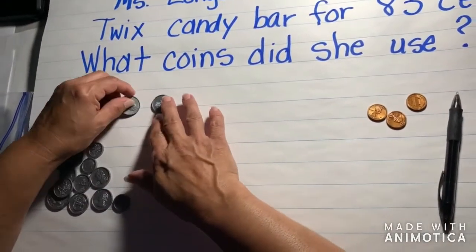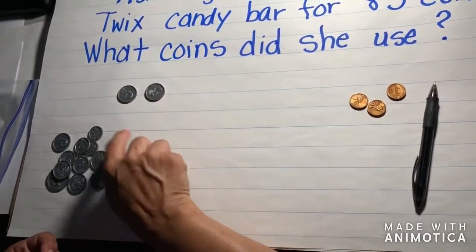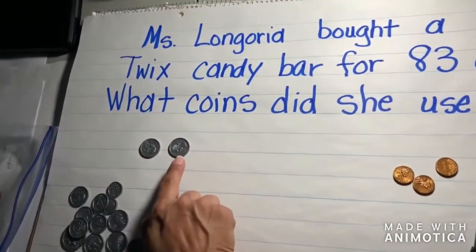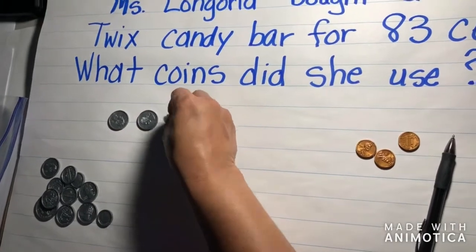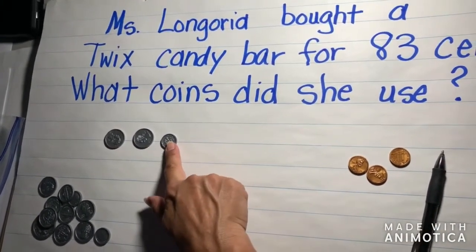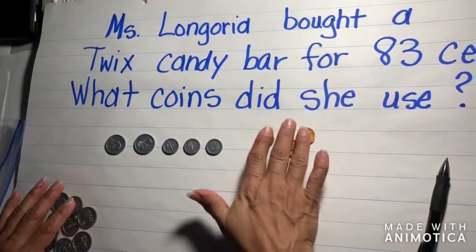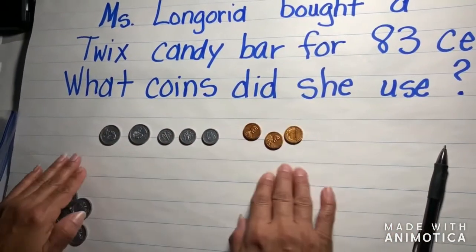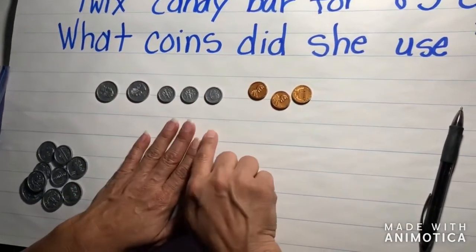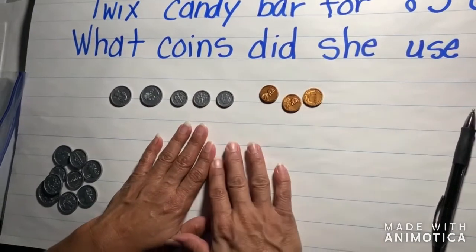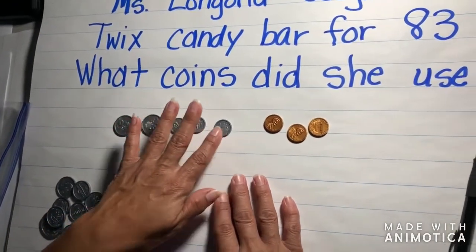I think I'm going to start off with my larger coins. Now, if I had 2 quarters, we know that's 50 cents, or if you used hairy money and you counted by fives, that would be 50 cents. You could figure that out too. I could also maybe use some dimes. 50 plus 10 more, that's going to be 60, 70, 80. So right now, what I'm looking at is using these coins to equal 83 cents. Now, if I had hairy money on there, you could draw your hairy money on there and count by fives to make sure. But I'll do it the fast way. 25, 50, 60, 70, 80, 83 cents.